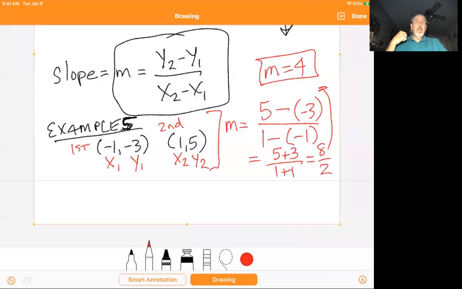The second thing that we did is we talked about graphing lines by finding the x and the y-intercept. Now remember, the x-intercept occurs when y equals 0, and the y-intercept occurs when x equals 0. Pretty simple. And then we've talked about the slope. The slope is the steepness of the line. How steep is the line that goes through these 2 points, -1, -3, and 1, 5? Well, it has a steepness of 4. And by the way, you could write that as 4/1 if you wanted to. That would be fine as well.